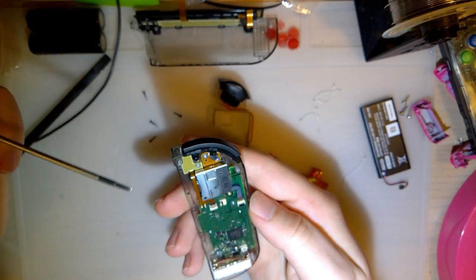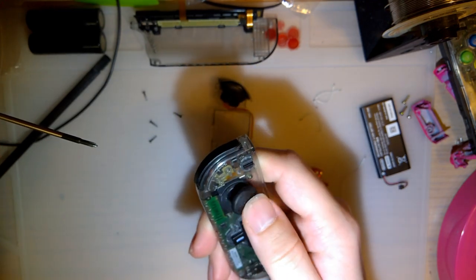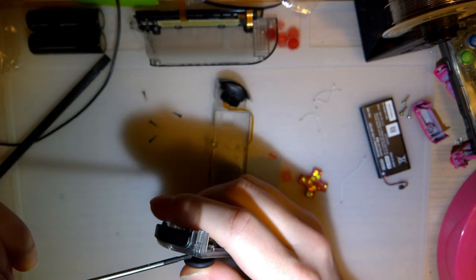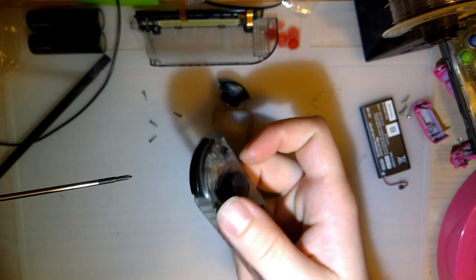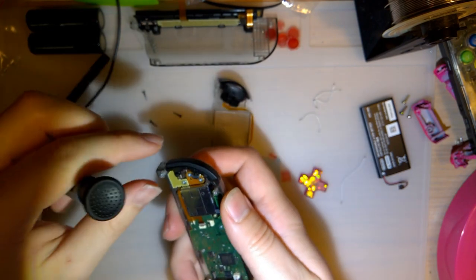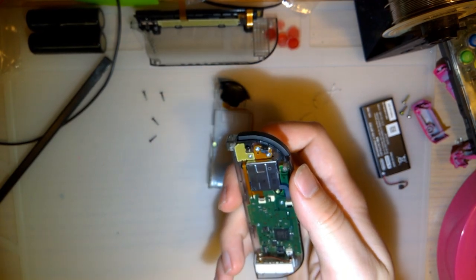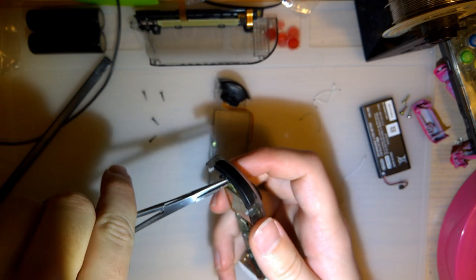And if you have drift on your Joy-Cons and you need to replace the joysticks, by the way, try cleaning them before you do anything else. That usually works, or usually helps at least. If there's actually a problem though, you need to replace them. This is about as far as you need to go. Just pulling a hair out of there.